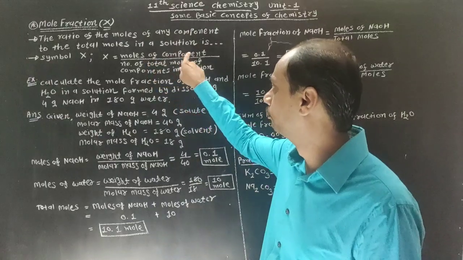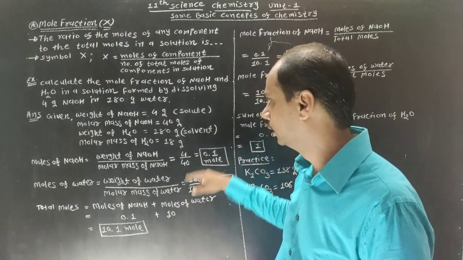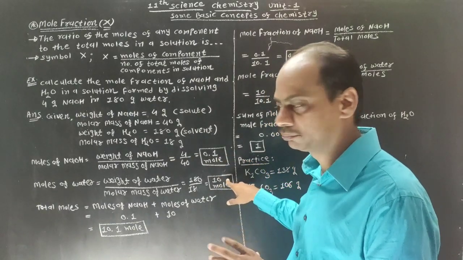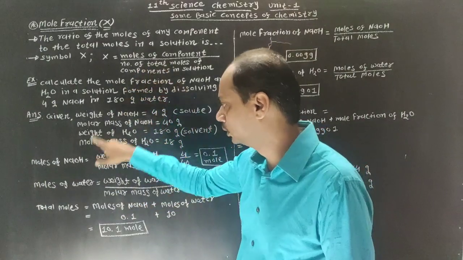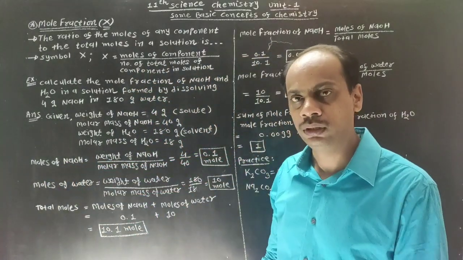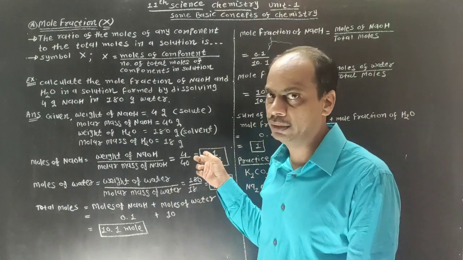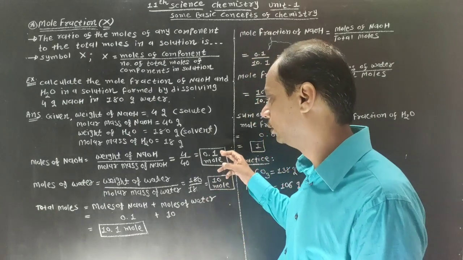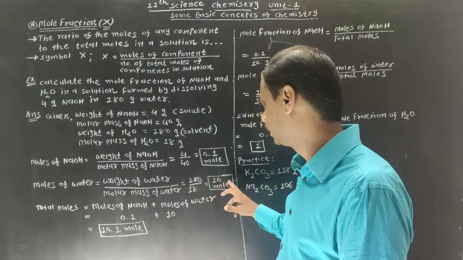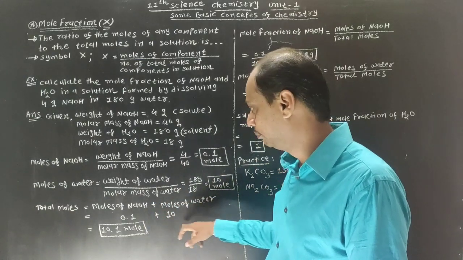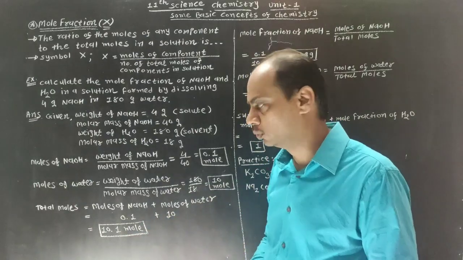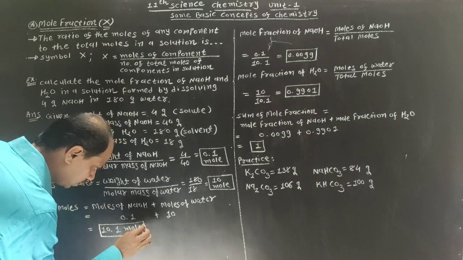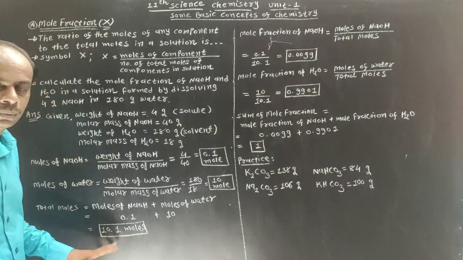Now here are the moles of component both, right? Individually. Here it is component mole sodium hydroxide and here for the water. Now we need total moles. What is the formula of the total moles? Total moles is equal to the moles of sodium hydroxide plus moles of water. Okay, what is the answer of moles of sodium hydroxide? 0.1. What is the answer for the water? 10. Is it? Make an addition of both these. 10.1 moles. Right? 10.1 moles. I'm going to write down over here moles. Right? Okay. So, this is all about the total moles.